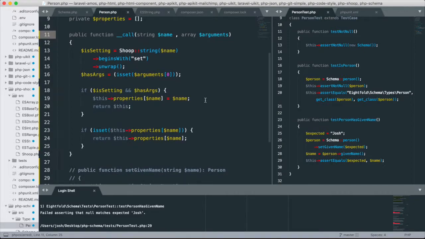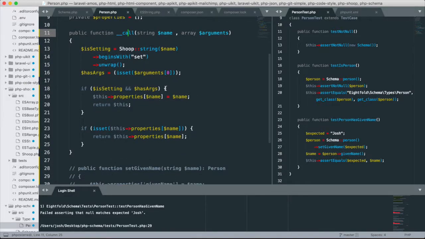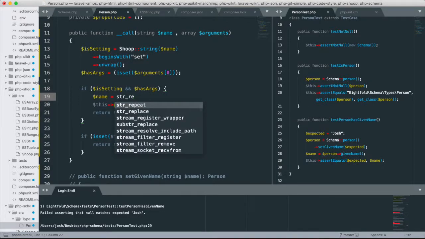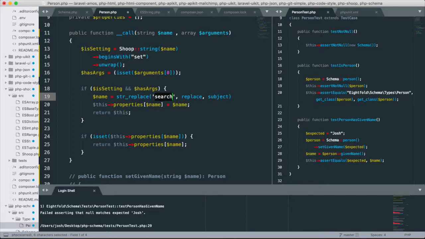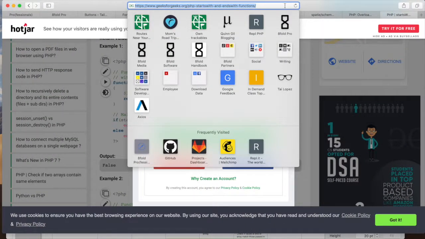Oh. And that's because we don't actually want to set name. What we want to do is remove set from name. And I think there's a way to start it from the beginning.